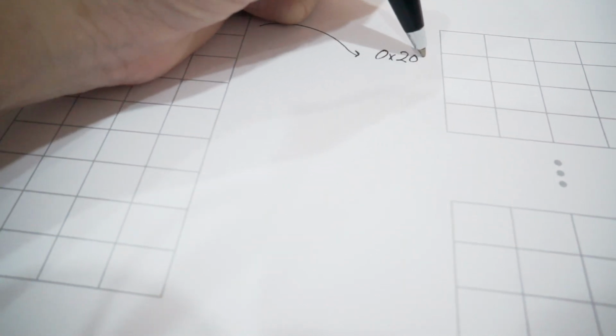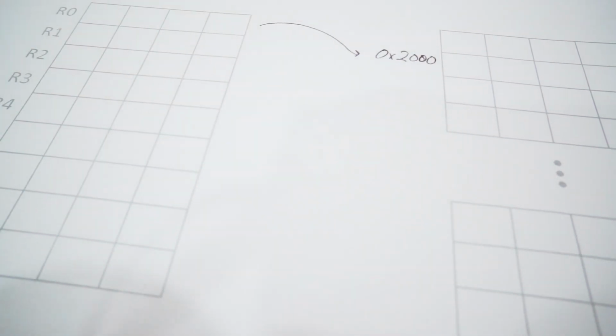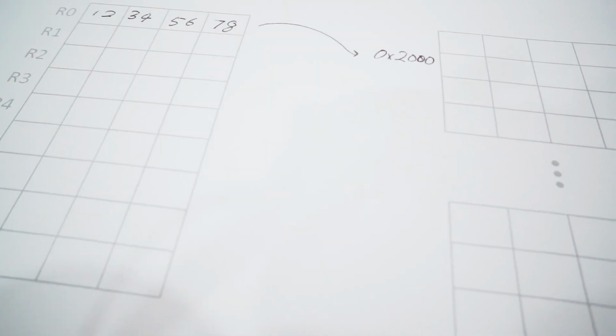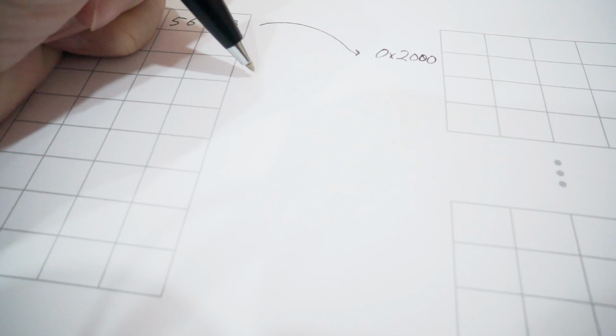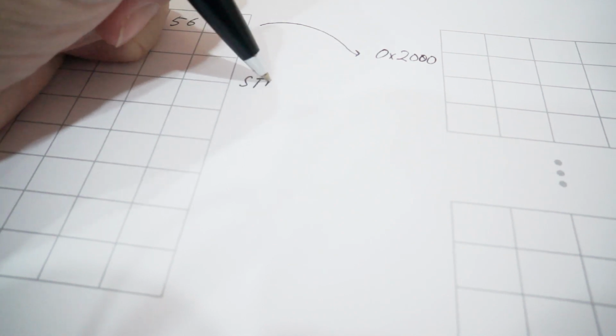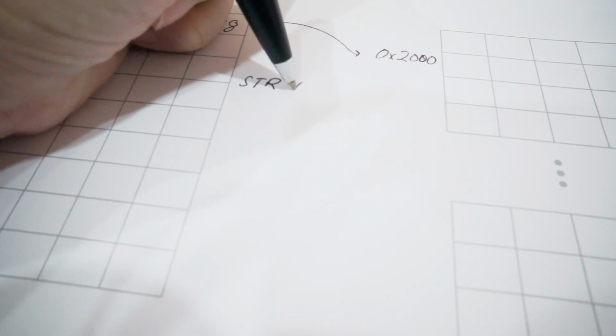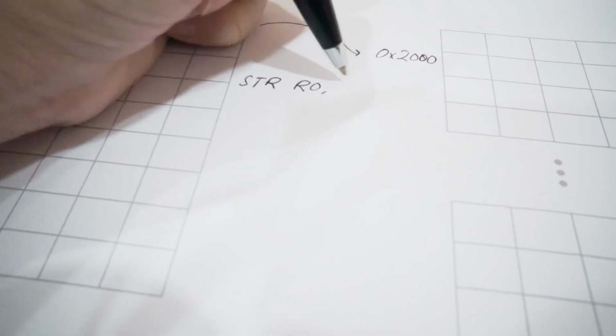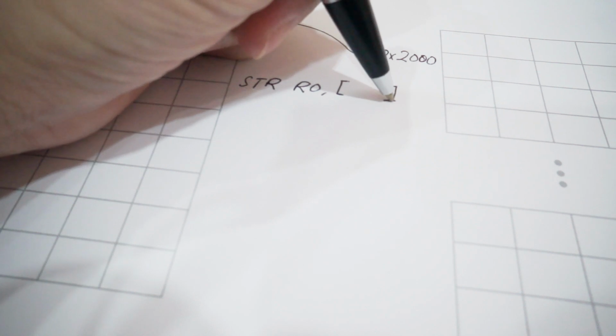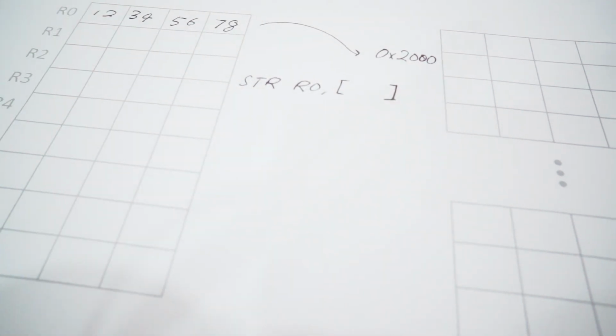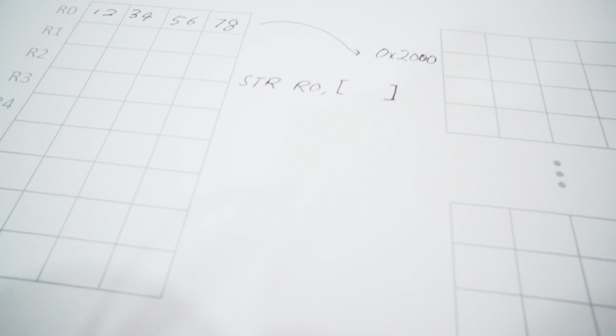Assuming you need to move a value from register 0 to the memory location of 2000. Since we are moving the value from the register back to the memory, we will have to use the store instruction. The source is R0 and the destination is the memory. In this case, however, we don't have any register that holds the value of 2000, which can be used as the address pointer. Therefore, we need to initiate a register with this value beforehand.